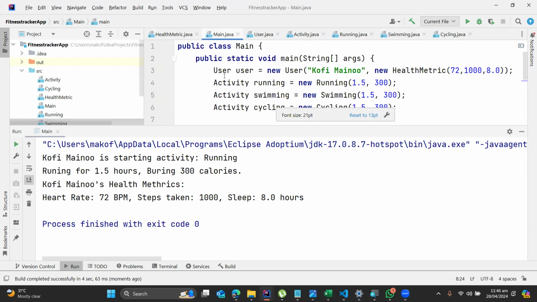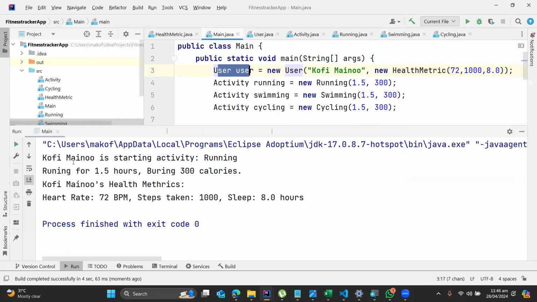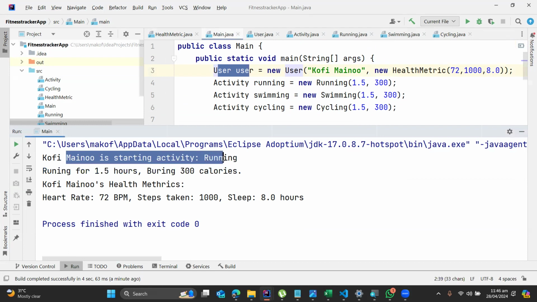So we started our code here in line 3. We gave it 75 as our metrics. That is our heart rate, steps taken, and hours that the user has slept. So over here, Kweku Menu has started the activity of running.